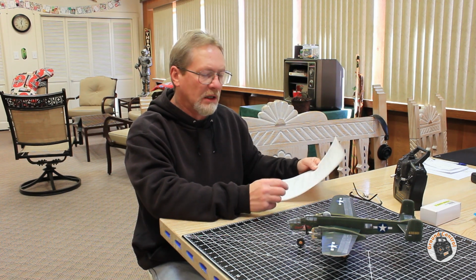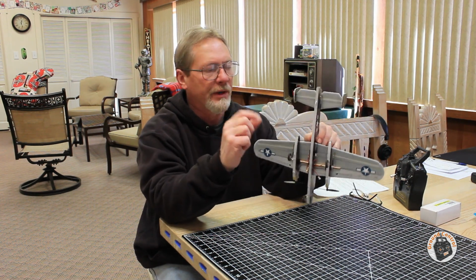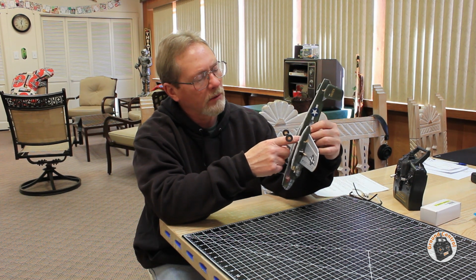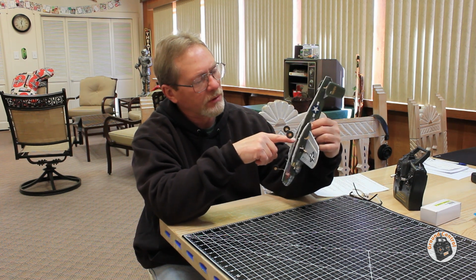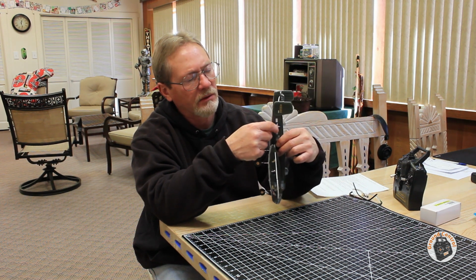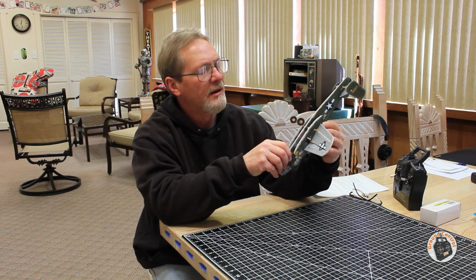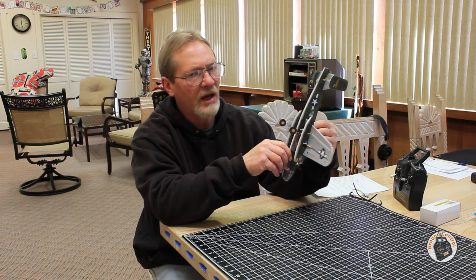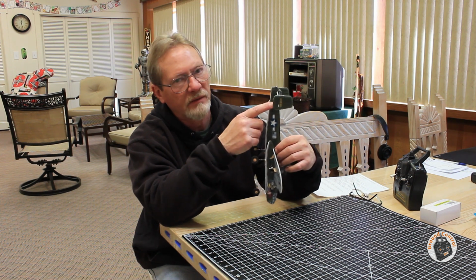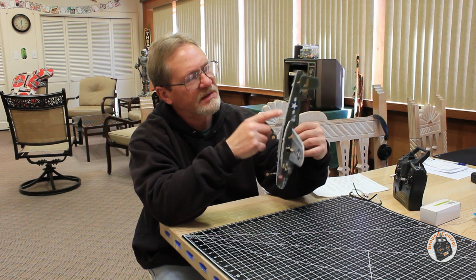When I was assembling the control rods, it comes with a section of heat shrink for connecting your wire Z-bends to the control horns and the servo control arms, and you basically heat shrink those onto that little piece of carbon rod. But the carbon rod is really, really slick. So what I did was I took some additional heat shrink that I had, and I put a piece of heat shrink on the end of each piece of the carbon rod before I heat shrink the wire Z-bends on.